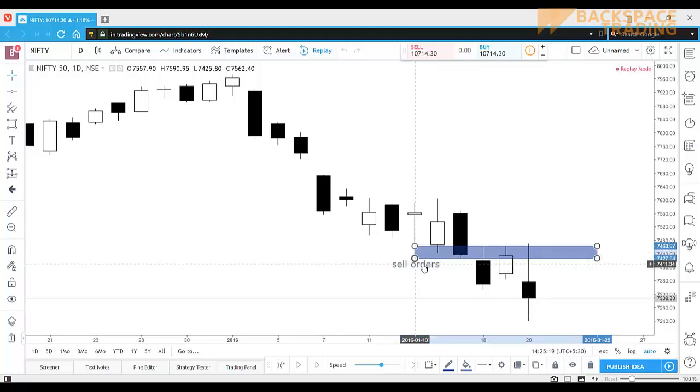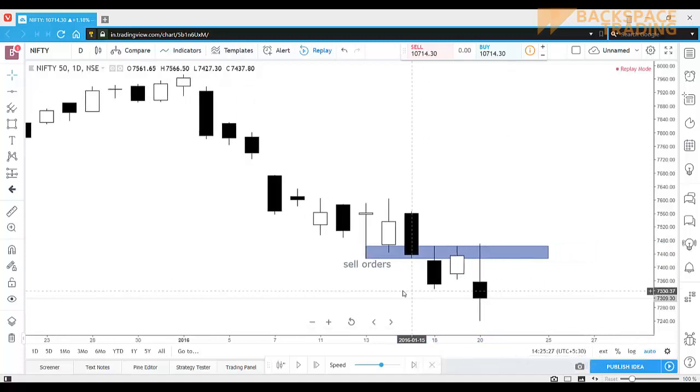When stop losses are taken out, there will be huge movement happening. All right, so if you are an intermediate trader who is trading right now, just think: when a low is broken, why is price moving so fast down? It's just a stack of stop loss orders getting executed, which creates a sell order if it is downside, and a buy order of stop loss if it is on the upside, right? Now here these are sell orders which got stacked.